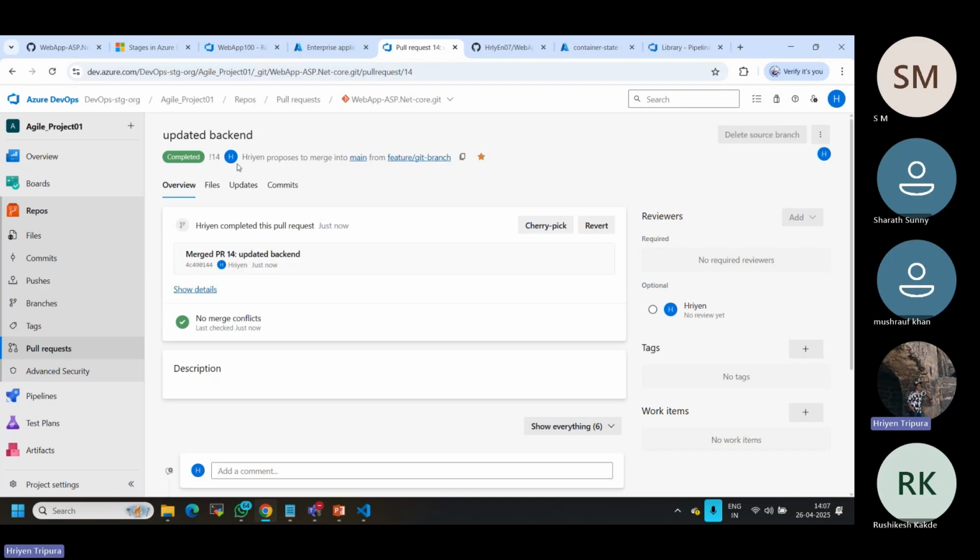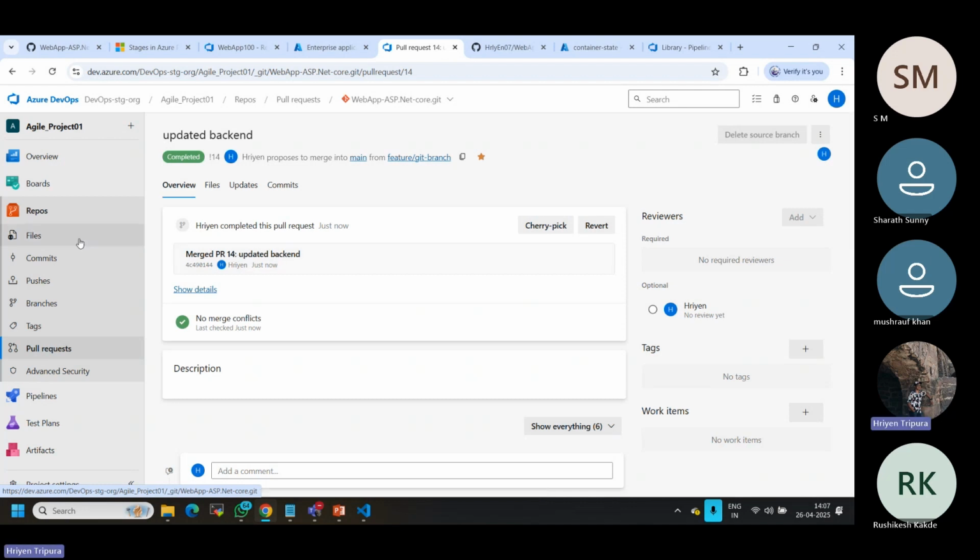Okay, now good. Now, if you see the approve, there is an option where you can do a cherry pick. That means if you want to apply the same changes to some other branch also, you can just use the cherry pick and apply it to the respective branch. Now you can share the PR, pull request, with the number and the name that you updated.